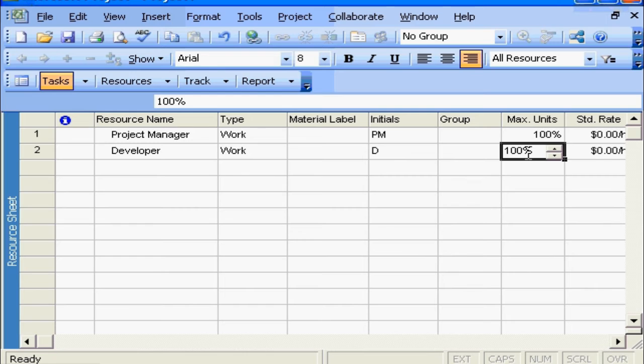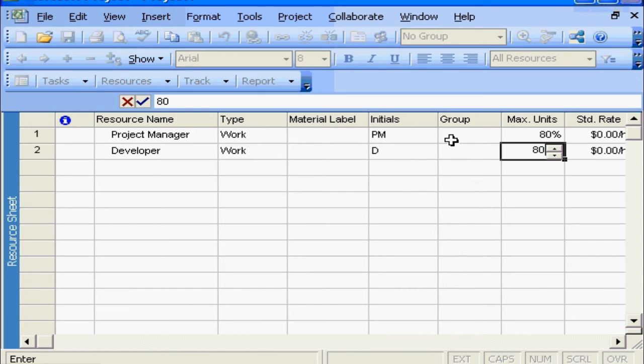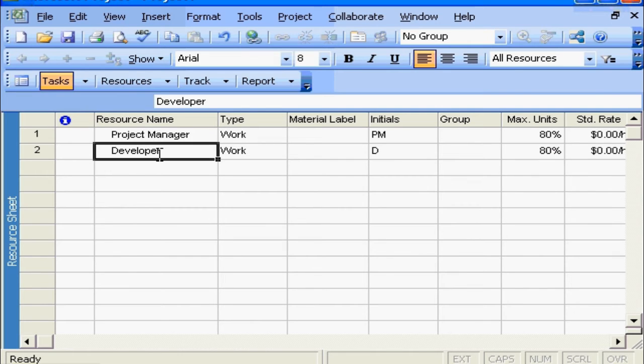As we've discussed in previous nuggets, that is not a realistic resource loading, so we will need to change that. We're going to say our resources are available to work on our project a maximum of 80% of the time, leaving other time available for our resources to work on other duties as assigned. For the purpose of this small demonstration project, I'm only going to create 2 resources. In a larger project, you would most likely create more resources than that.